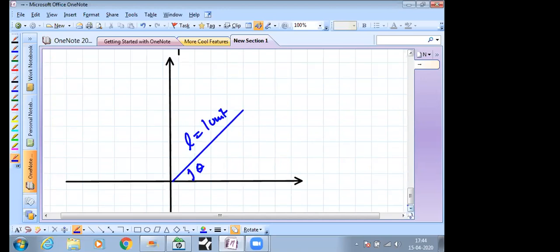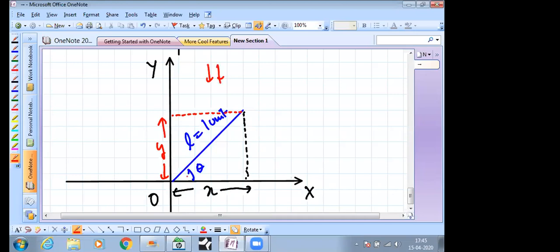Now we define 2 new terms, and they are called the projections. In simple terms, you can also understand them as the shadow of the rod on the x-axis and y-axis. If I drop a perpendicular from the tip of the rod onto the x-axis, then this thing that I've got over here is called the x projection of the rod. Similarly, if I drop a perpendicular onto the y-axis, then this shadow length is like throwing light on the rod horizontally, and it will throw a shadow on the y-axis. So that shadow is called the projection on the y-axis. Similarly, if you throw light vertically, it will throw a shadow on the x-axis, and that shadow is called the x projection.